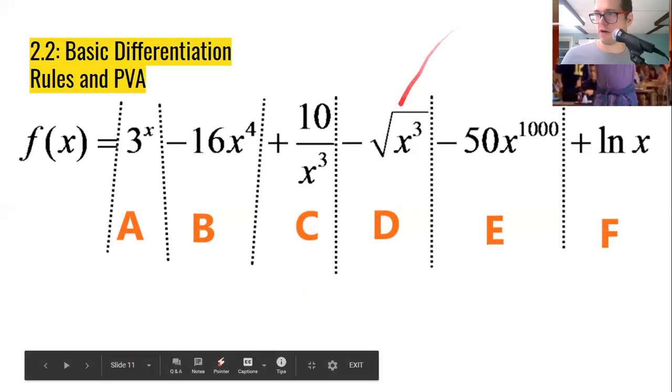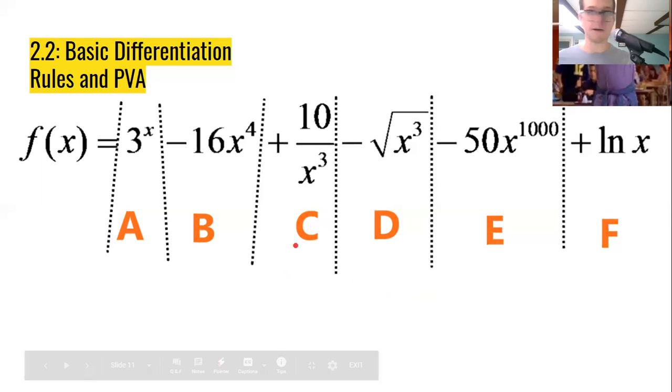And I'll tell you right now, you need to rewrite C and D in order to see them in the table. So think about how you could rewrite those to fit one of the rules. So I'm going to give you 6 minutes. I'm going to let you go. Try stuff. You have to rewrite C and D in order to notice which rule they are. But I want you to try. Go.